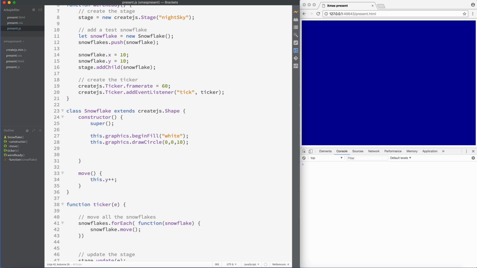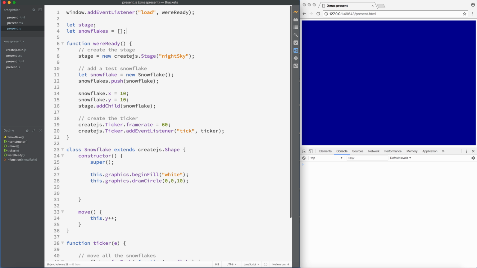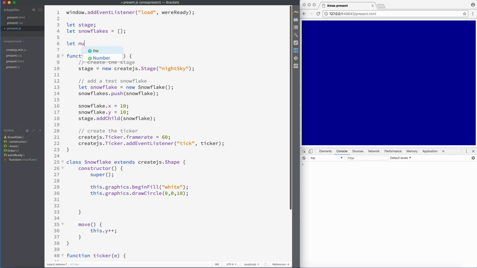We just need more than one snowflake. So let's create a variable saying how many snowflakes we want. Let the number of snowflakes be 100. And then when we create them, you don't want to add a test snowflake, but create the required number of snowflakes.